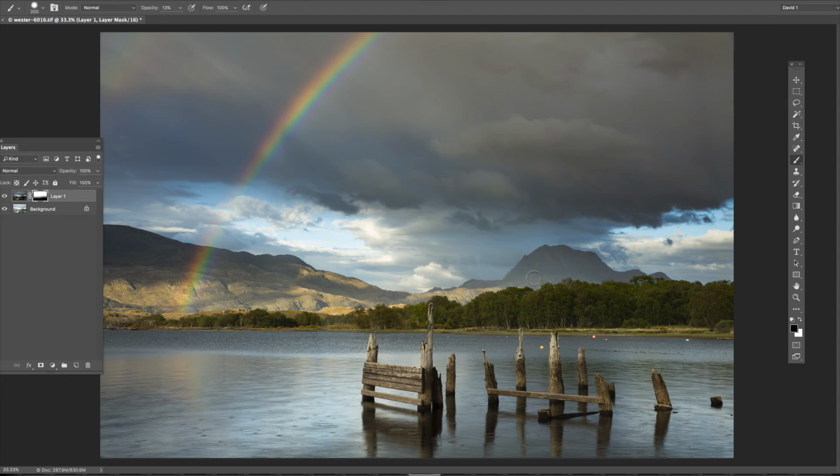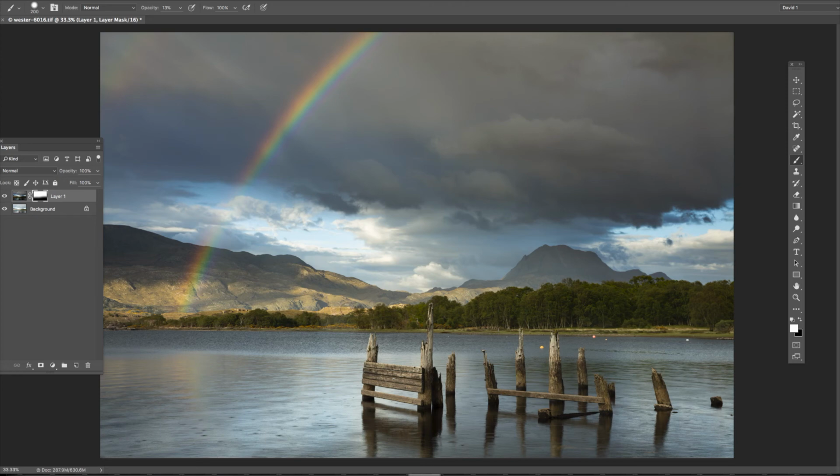But now I just want to deal with that slight halo apparent at the bottom of the mountain there. So I'm going to hit X on my keyboard. And now I'm painting in white, which means I'm making sure that the mask is not being applied so much to the bottom of the mountain here. And as you can see, as I do this, it darkens down the bottom of the mountain a touch. I have to be really careful here that I'm subtle and I don't go too far with this, but nevertheless, hopefully you can see what I'm doing.